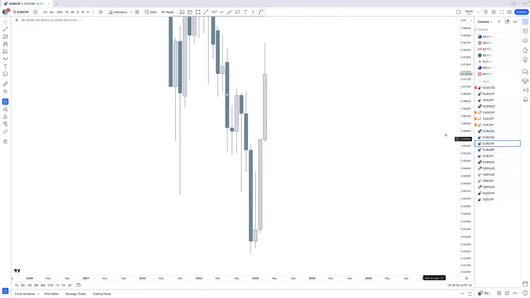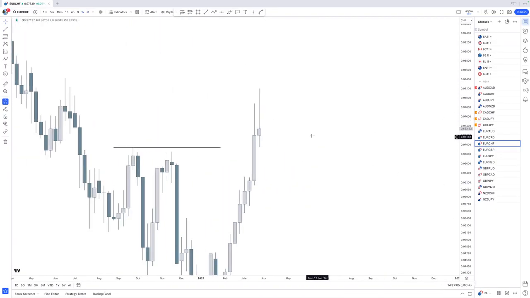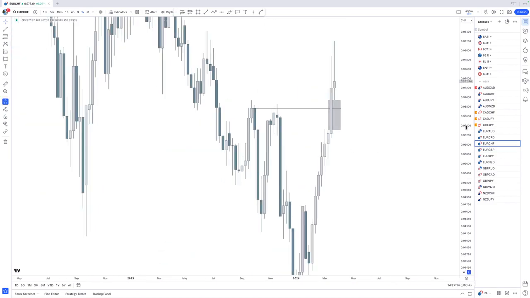Euro CHF, let's see. Do we have anything clear right here? Well, we reached some targets, reaching above swing highs right there. So if we can still look to continue higher, well, we have a weekly value actually right there, which we can potentially continue higher off of. And right there, we also now have a quite clear fair value area right there. So this is definitely interesting.